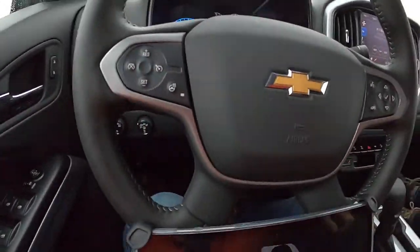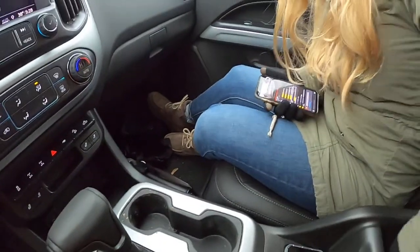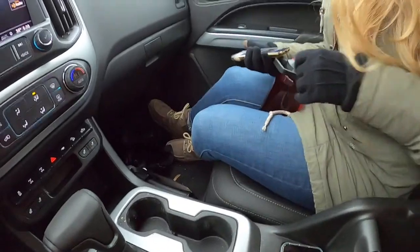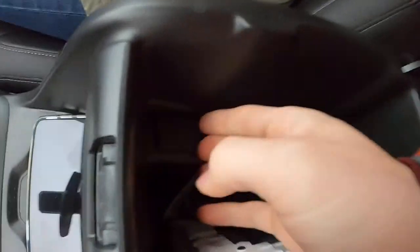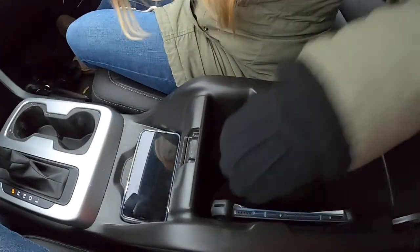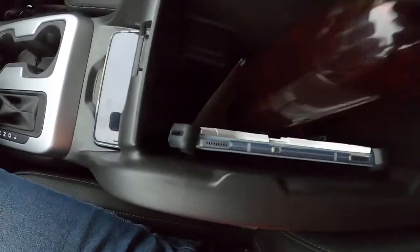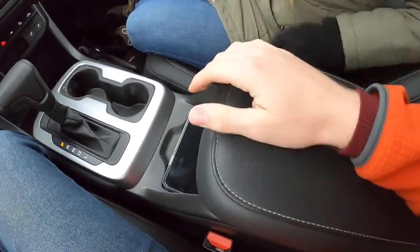So we're going to put this away in the very large center console. Will it fit there next to the water bottle? Let's see. Maybe not. What else is in there? Oh, it's this big silly side thing. I bet the water bottle can fit right there. You should show them. That's like a charging port, I believe. Oh, no, it's nothing. It's actually nothing. Wow. It must be in the higher trims or like a different trim, probably. That actually fits really well, though. Oh, yeah. Look at that. So this is a Samsung tablet, and a full 32-ounce size water bottle. Yeah, swallows them whole. We'll see if it rattles around.